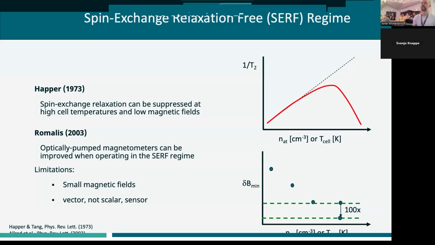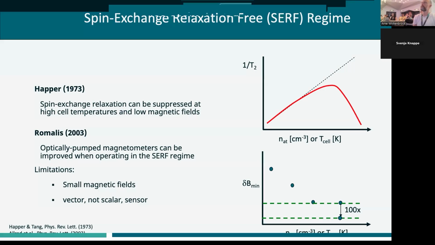And so Will Happer already in the 70s said, I can suppress the decoherence from that flipping if I make them flip very often in one precession period. Because what happens is they go this way, they go that way. But in one of the spin states they spend more time, so I get a net precession. I get a modified precession rate by the atoms flipping back and forth. And on average, they all spend the same time. And so I still get a precession, but that spin exchange decoherence from going back and forth gets suppressed.